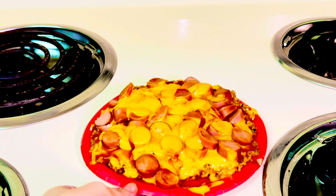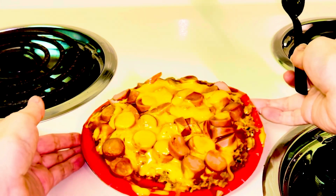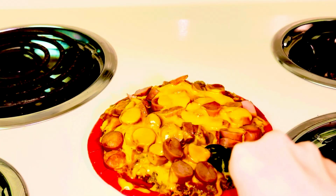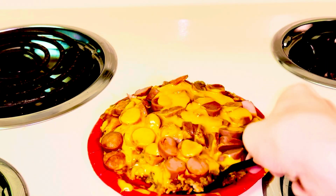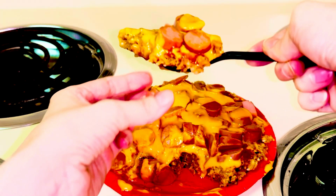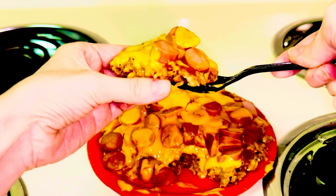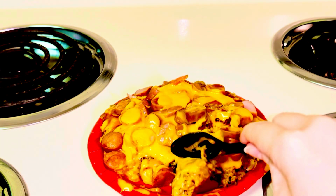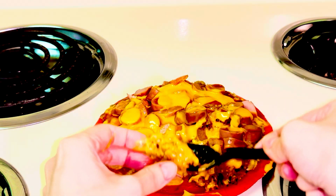It's so delicious. It's kind of too thick to cut, but let's try cutting it. Ooh, you see that? Ooh, it's hot. Well, let's try it anyway. Cheers.